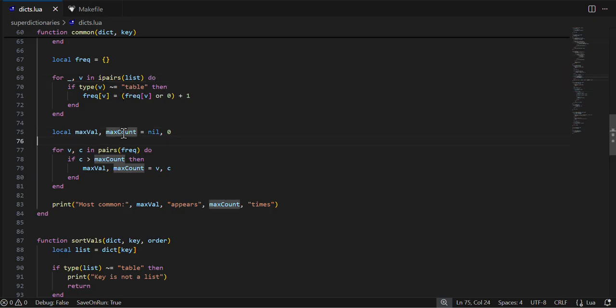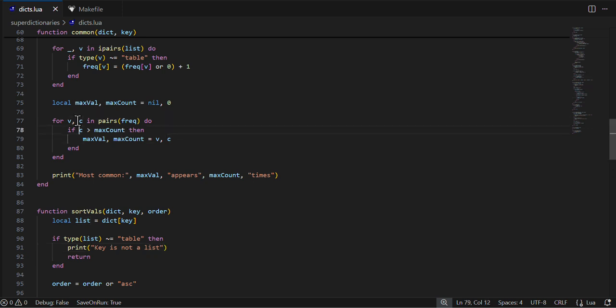It'll create max value and max count with tuple assignment. Then in for v comma c in pairs of frequency, it'll check if c is greater than max count, then max value comma max count is equal to v comma c. So it's like tuple assignment.